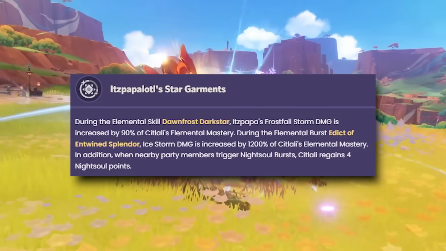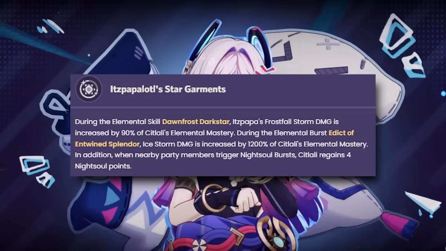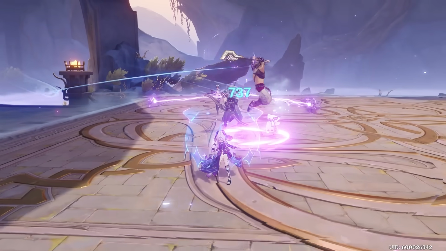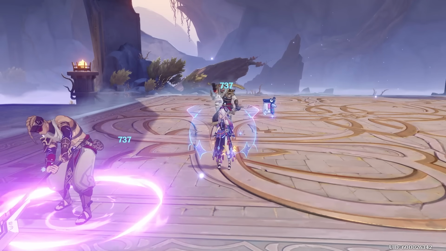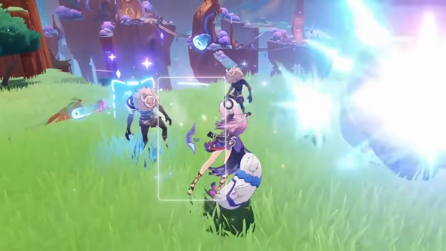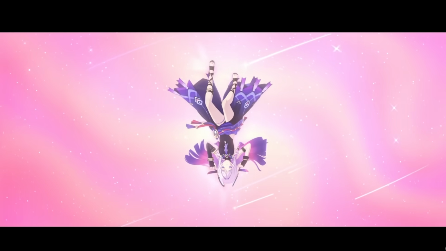Her 4th Ascension passive grants an extra 4 Night Soul points per rotation even as a solo Nightsoul character, and increases the damage of her Ice Storm and Burst based on her elemental mastery. The latter point is definitely nice since you're building EM for shield strength and you'll get a little bit of damage in the process. However, as you'll see in the artifact and weapon sections, Citlali's damage isn't actually anything crazy, and most players will opt to run support builds that allow Citlali to buff the team's damage rather than her personal damage.